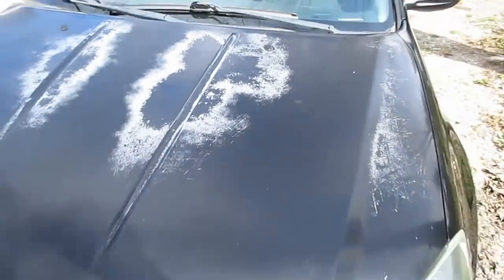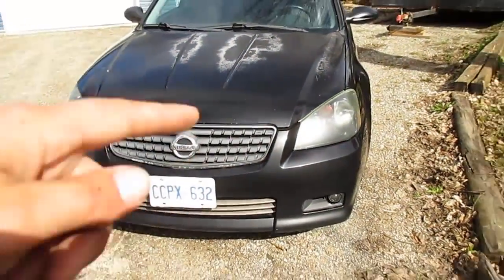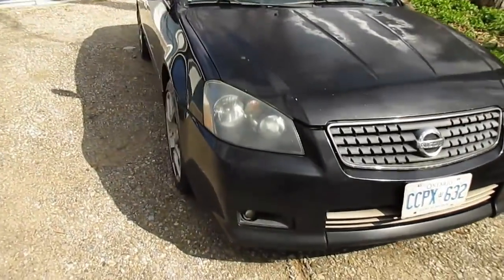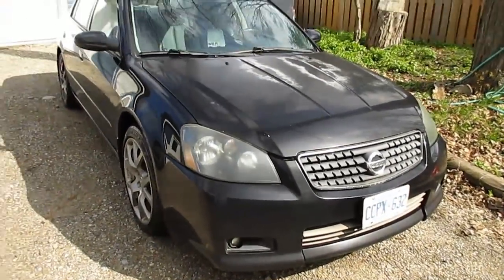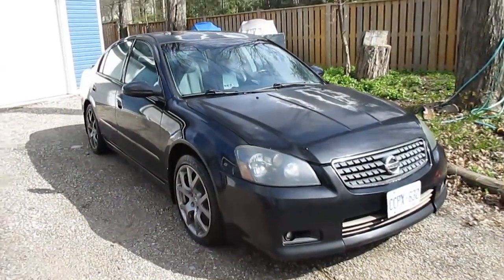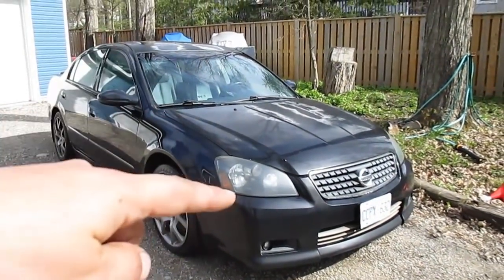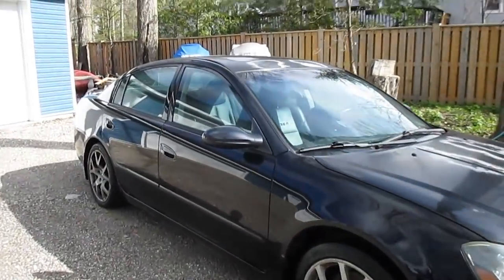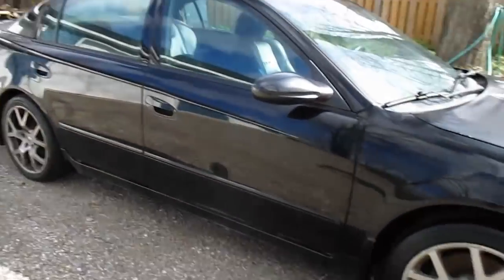Now luckily for me, all the parts that I'm going to be taking off of this car, the front bumper, rear bumper, and the trunk and all that good stuff, are in good condition. I'm going to be selling a few things just to hopefully make back a little bit of my money. Be selling the front headlights. Like I say, I might keep the rear tail lights. Be selling the SE-R seats, that gauge pod, these wheels.